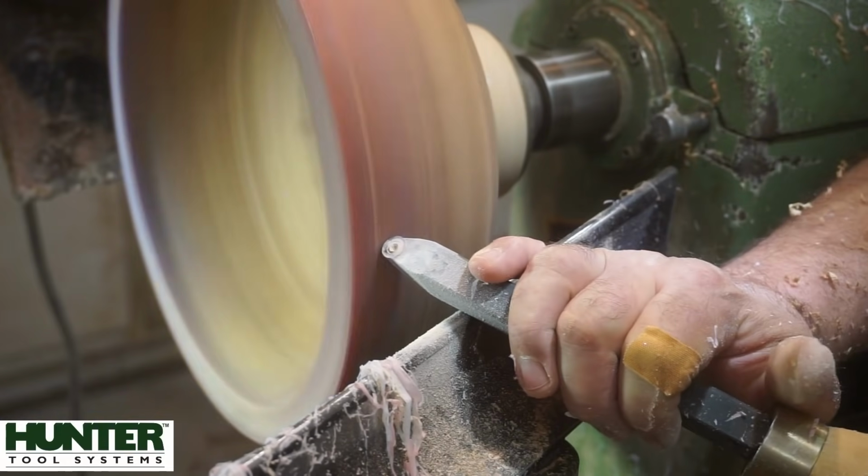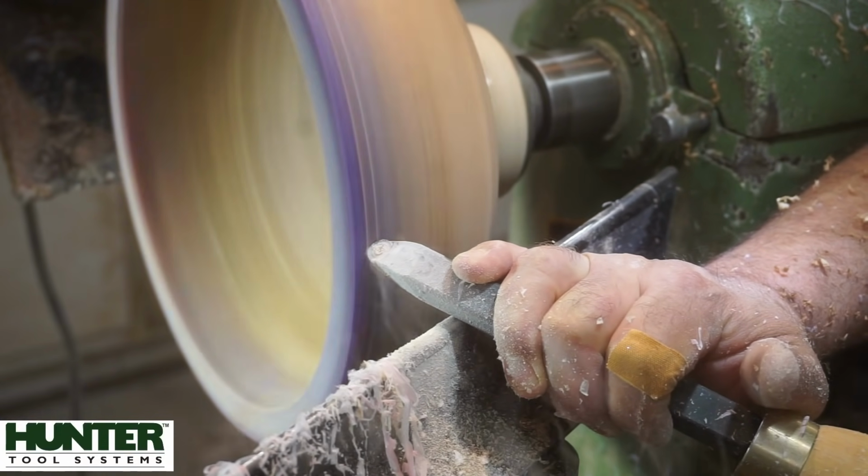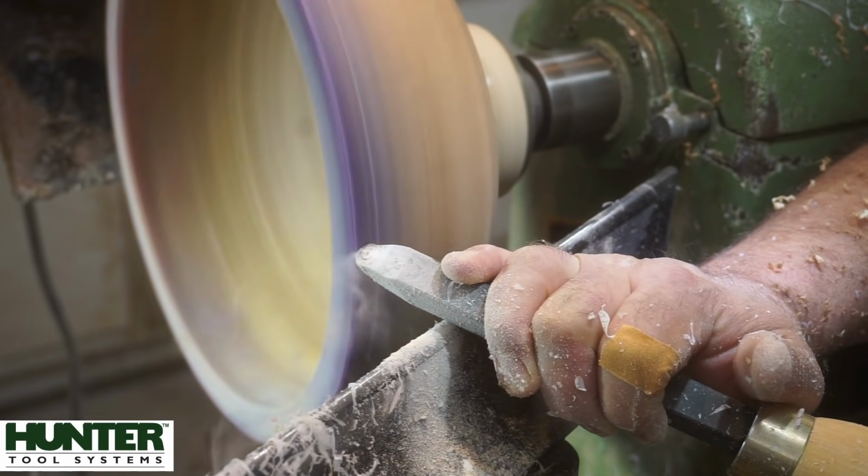There's that kickback from the push cut again, but it is just eating this resin up. At this point, I'm really starting to like this tool.